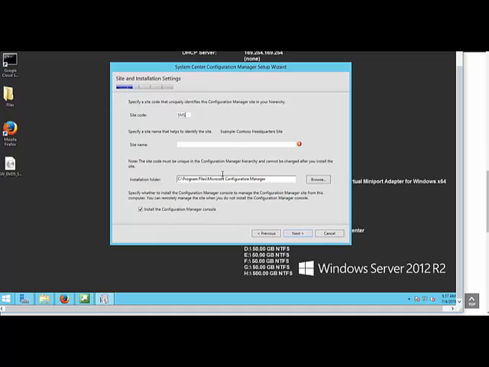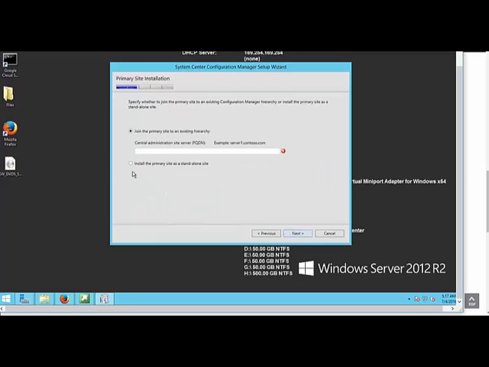This code is important. You cannot change this later on. So I named it SMS. This site name is just for remembering, so this is like job skills share. You can put it anything. This right here, the installation folder of the Config Manager, you can change it to, for example, we wanted to put everything related to SCCM in the G drive. You can use the C drive, it's up to you. I don't like to use that, so I changed it. So I'm going to click next.